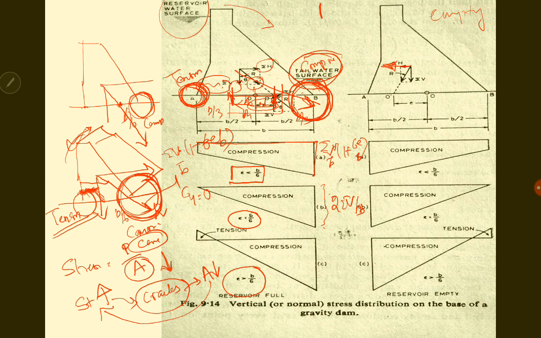In the dam empty condition, what happens is this area, that is the heel, will be under compression. The resultant will be towards the heel. In that case, this part will be in compression. When the heel is in compression, the toe will be in tension. If the toe is in tension, cracks will be developed at the toe. And further, if the resultant is shifting more towards the heel, more and more tension will come at the toe part, and it will finally crack.